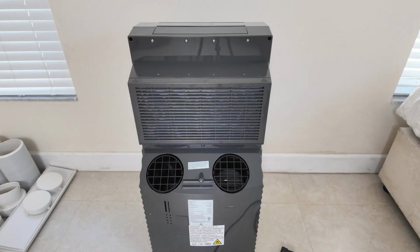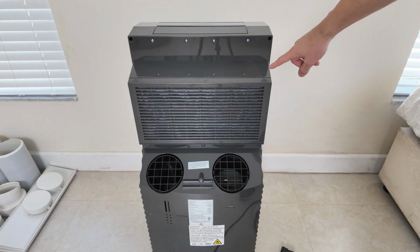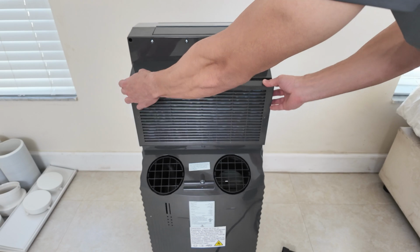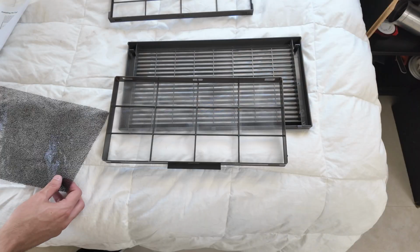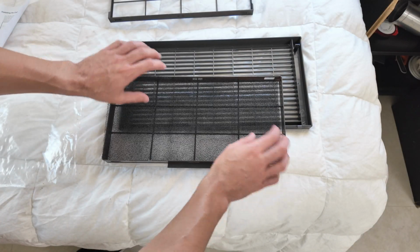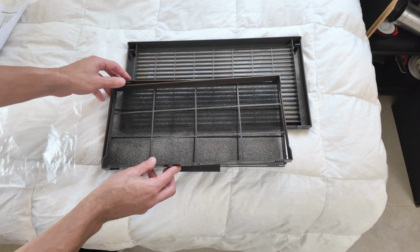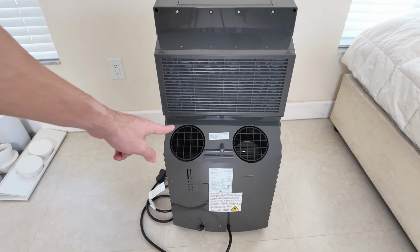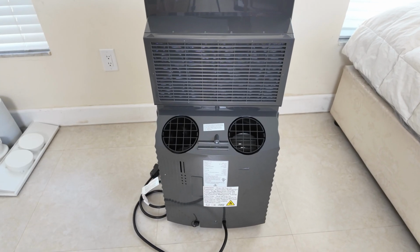Now, on the back, this is where the air filtration system is located. But before using it, we need to install the included filter. To do that, just remove the back panel, and inside you'll find the slot for the carbon filter. This filter helps reduce odors and trap some dust and particles. Still on the back, you'll also see the two ports where the exhaust hoses will be connected later.